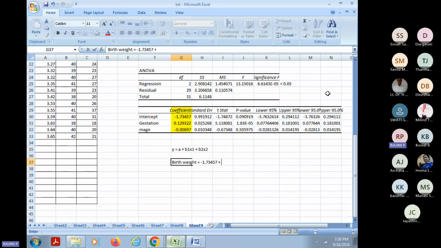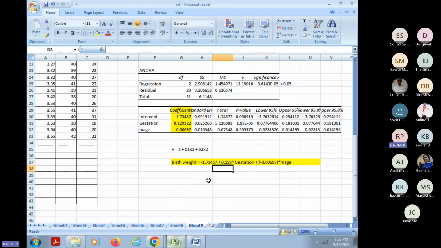Plus b1, where x1 is the gestation: the gestation coefficient is 0.129 into x1. Plus b2, where b2 is the mother age coefficient and x2 is the mother age. It is negative, so write it in brackets: minus 0.00697, close the bracket, into the mother age. Okay, this is the equation that I require.